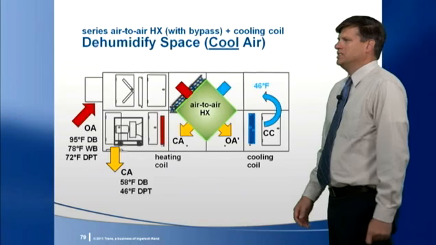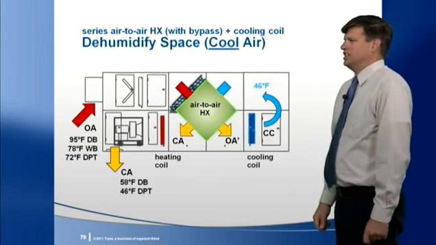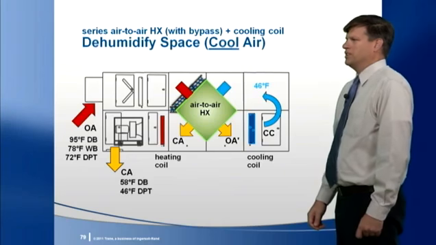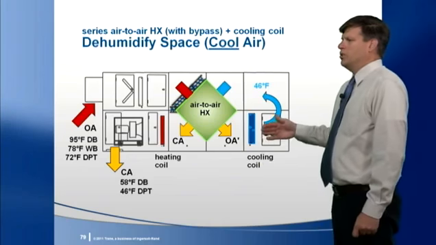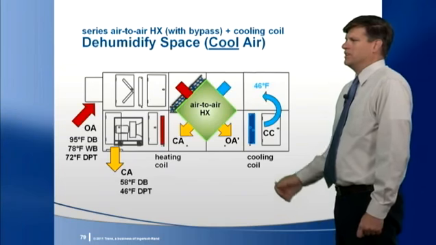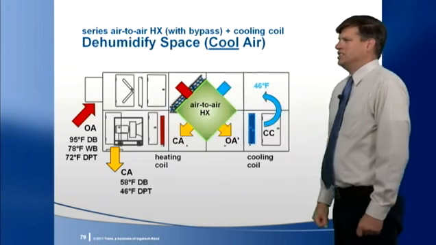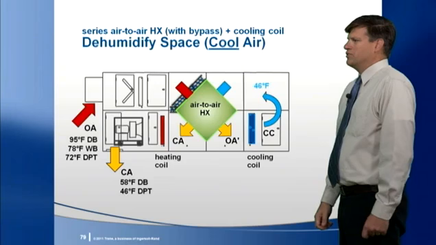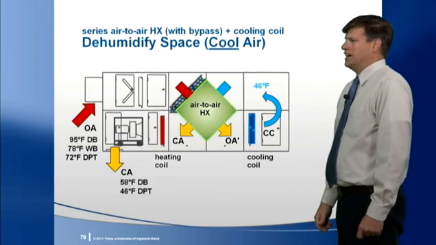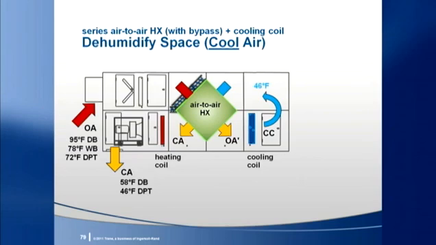In this configuration, outdoor air passes through the upstream side of the series heat exchanger, where the air is pre-cooled by the air leaving the cooling coil. Then the cooling coil dehumidifies the outdoor air to the desired 46-degree dew point. Finally, this air passes through the downstream side of the heat exchanger, where it is reheated by the heat recovered from the air passing through the upstream side of the heat exchanger. This series device could be an air-to-air fixed plate heat exchanger as shown here, or it might be a coil loop or a heat pipe.